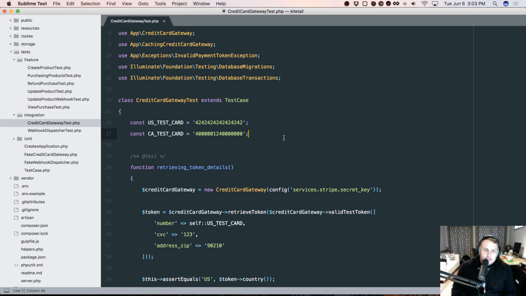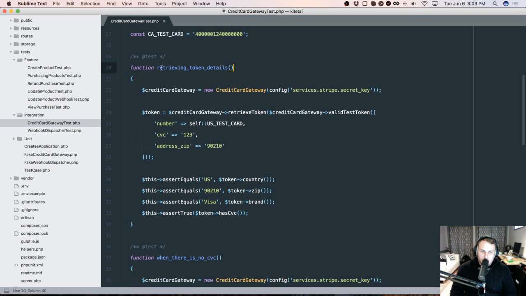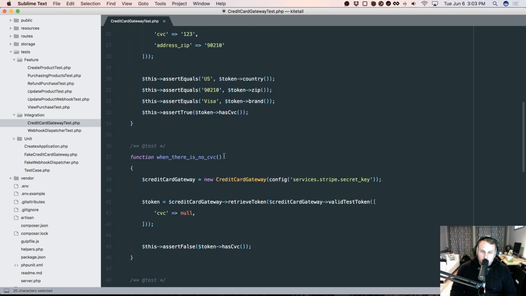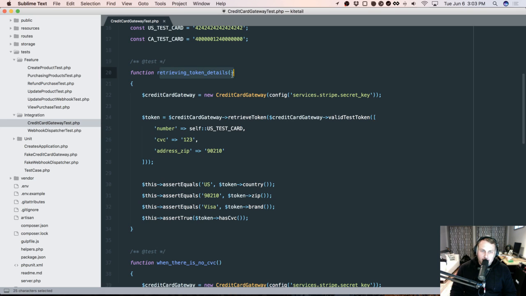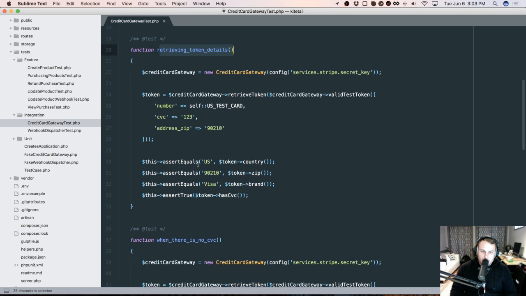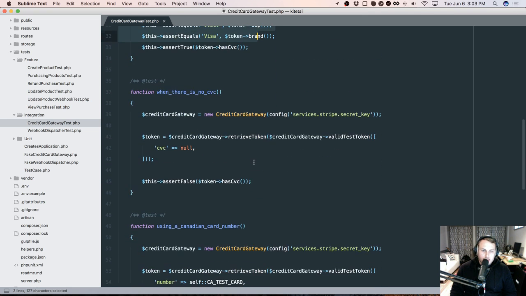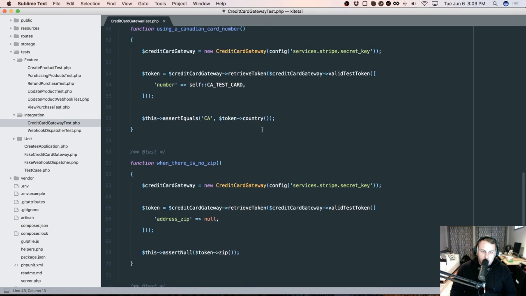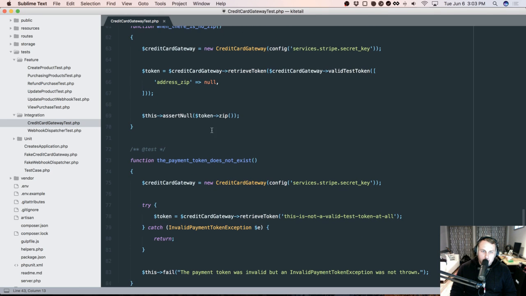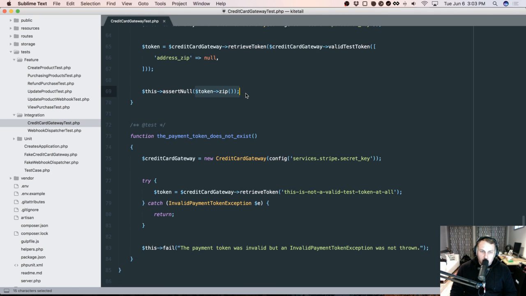So I do have tests in this credit card gateway test, which is the test for my actual Stripe credit card gateway class that tests things related to the token. So I have a test to make sure that I can actually get a token object back from Stripe and make sure that I get the right information from it. And I have tests for what should happen if the token has no CVC code associated with it, being able to get the correct country, making sure that zip comes back as null if one wasn't provided.